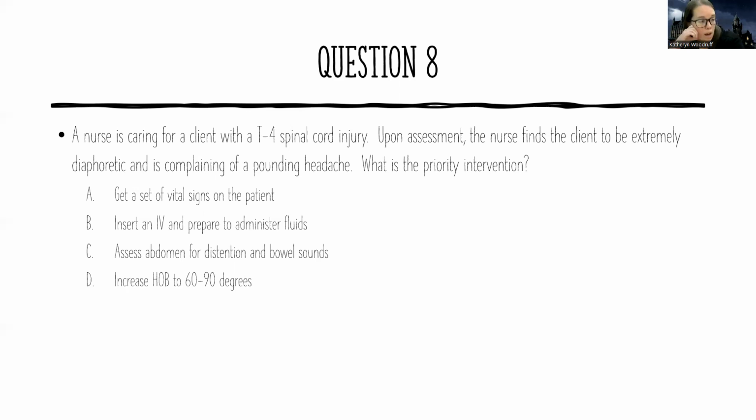So my option 1 is to get a set of vital signs on the patient. Well, I should say client. I can't be perfect. I've got to let it go. I could get a set of vital signs, and I like that answer. I just don't know if it's going to be the first thing I need to do. Is there anything I could do before that could affect their condition immediately?